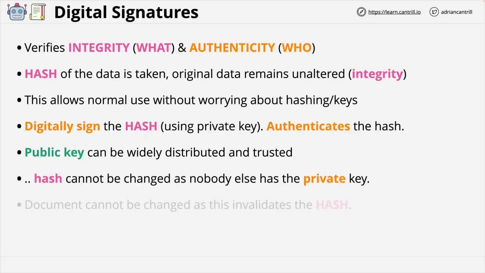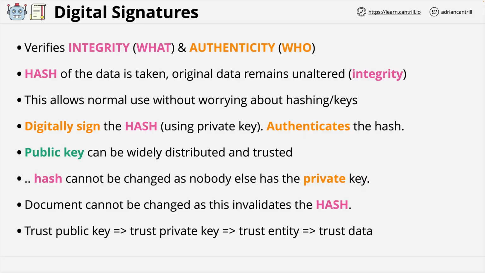We also have the original document, and we know that it's authentic because if it was changed, then the hash wouldn't match anymore. So if we trust Bob's public key, then we know that anything being signed by his private key is authentic. Because we know that Bob and Bob only has this private key, then we trust the entity, i.e. Bob. And because Bob can now digitally sign a hash, we know that any data that we receive from Bob is both authentic, i.e. Bob has authored this data, and it's not been changed during transit or download.